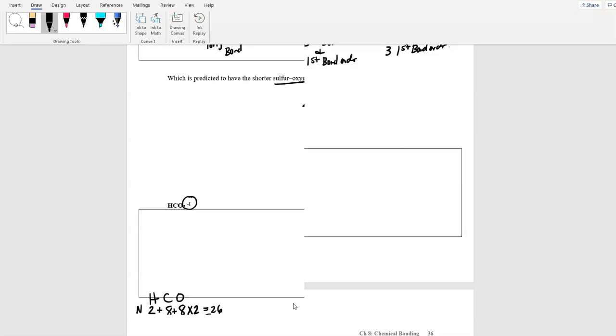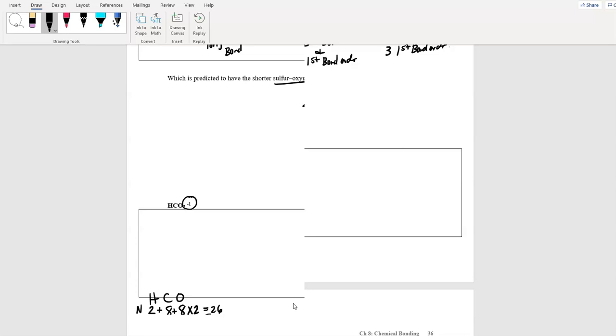Do I put a double bond for hydrogen? And please, I hope that's somebody screaming at you, no, never, ever, ever. Okay? Hydrogen can't do more than 2. He's got his 2. He's happy. Leave him alone. So that means one of the oxygen has to have a double bond. Okay? So maybe I'll pick that one right there.